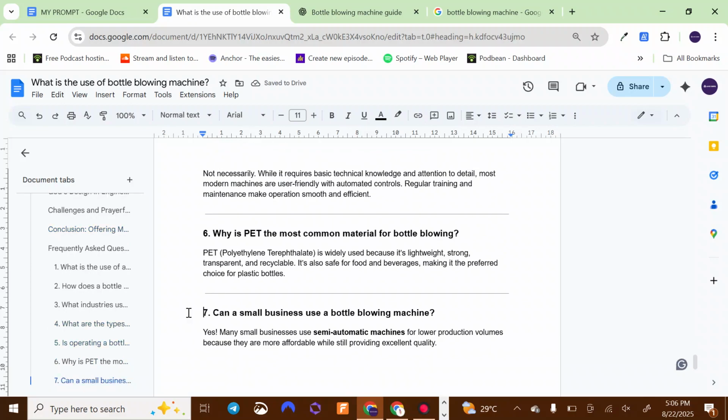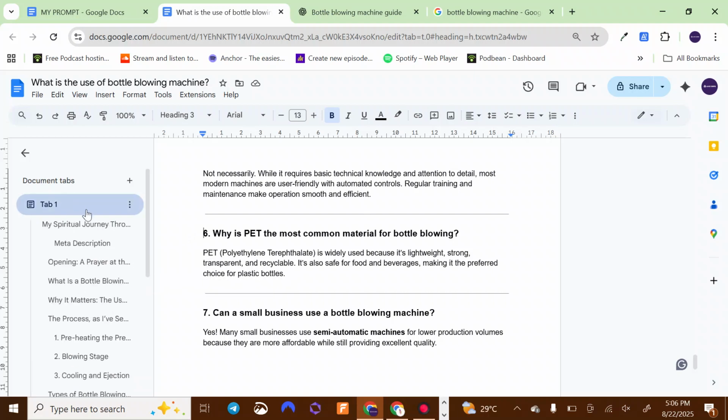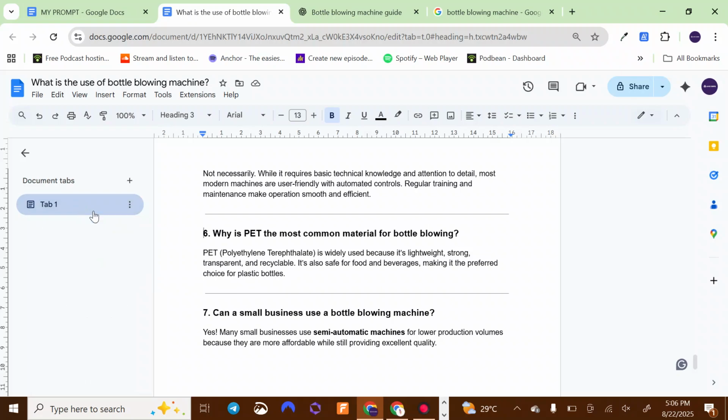And as you can see, this is H3, right? I will tell you one of the reasons why I love using ChatGPT, why I love using these docs, not the Microsoft Word, but the Google Docs. Now, as you can see, it gives me my table of content by the side. All right. So my table of content is ready, and it's important. If you have a website, make sure at least your website has a table of content.